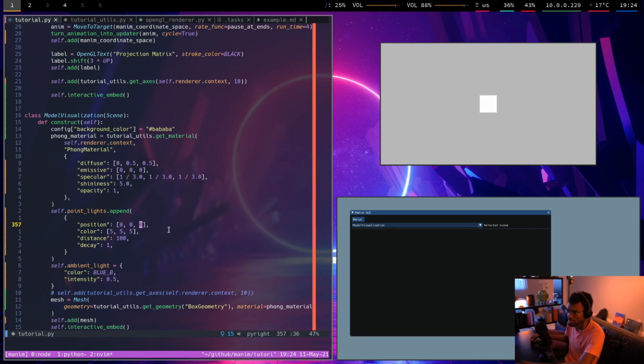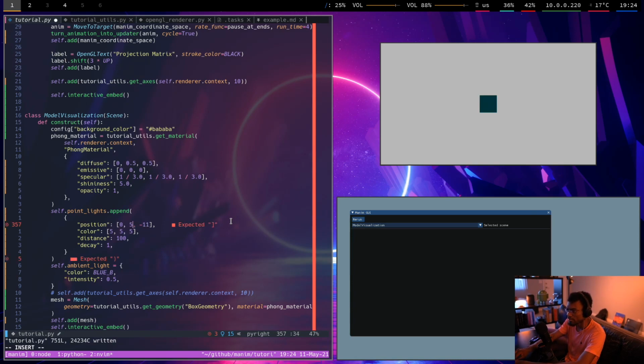For context, the default position of the camera is 0, 0, 11. So I'm looking down onto the object here. And the position of the light is, I think, relative to the camera. So if I put this at 0, 0, negative 11, I think the light will be on top of the square, so it doesn't illuminate it.